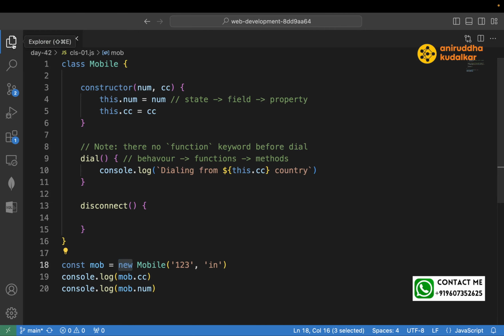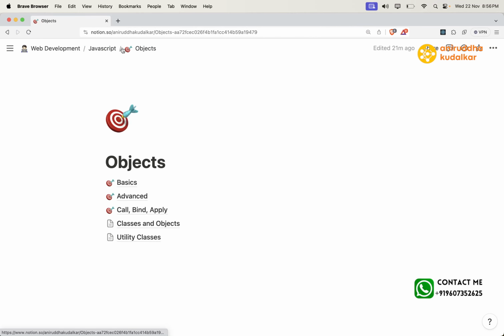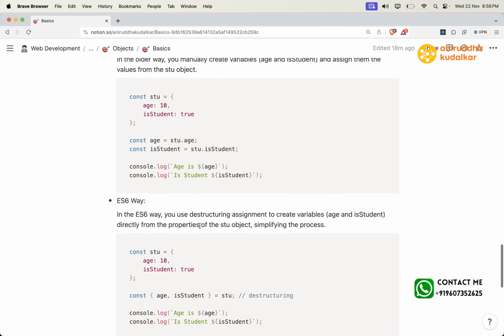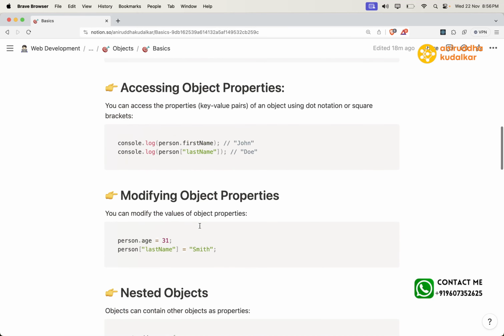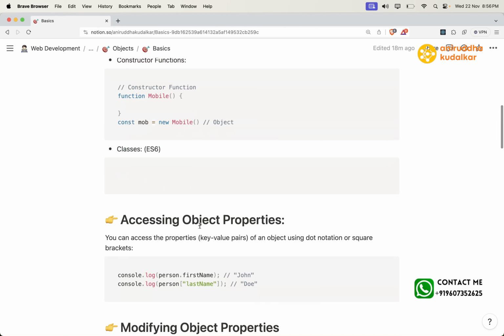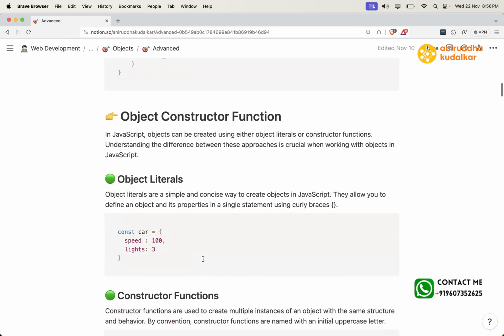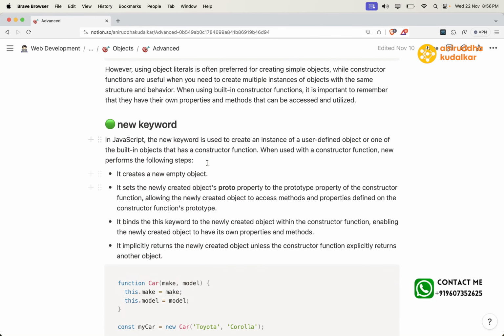If you check our documentation, we have written somewhere about getter, setter, and the new keyword. Yes, see, in JavaScript the new keyword is used to create an instance of a user defined object or one of the built-in objects that has a constructor function.